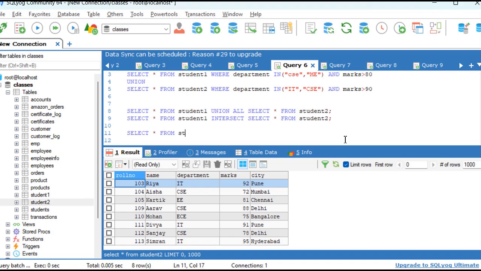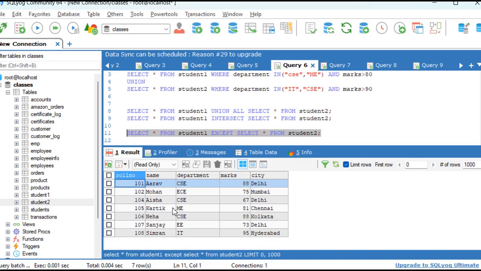Select star from student 1 except select star from student 2. Here we have two tables, and except will return unmatching rows.